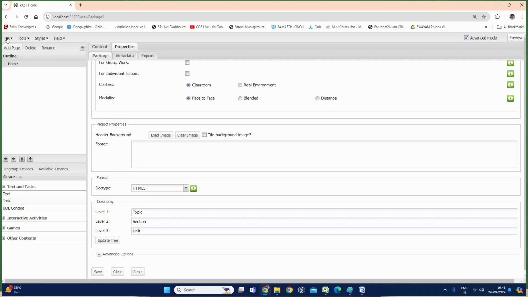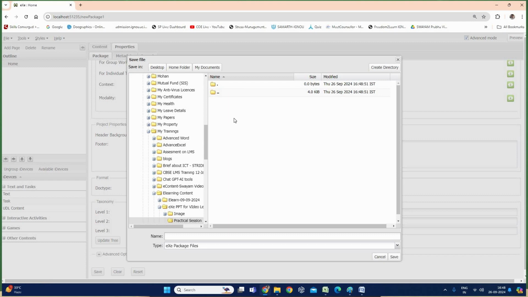You can also save your project with the save as option. Then you have to scroll through your directory and subdirectory. Here I have chosen the practical sessions. Just for practical purposes I am giving the file name, and it saves as an .elp file.